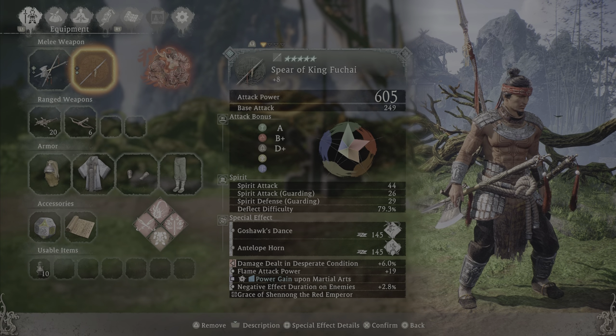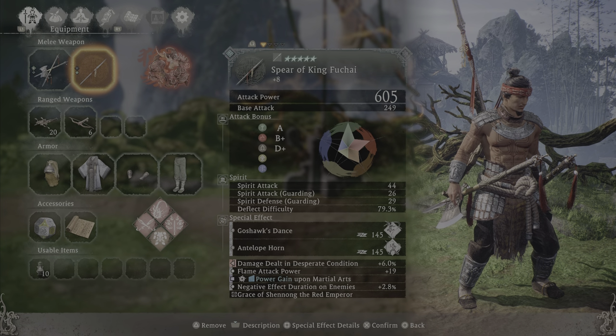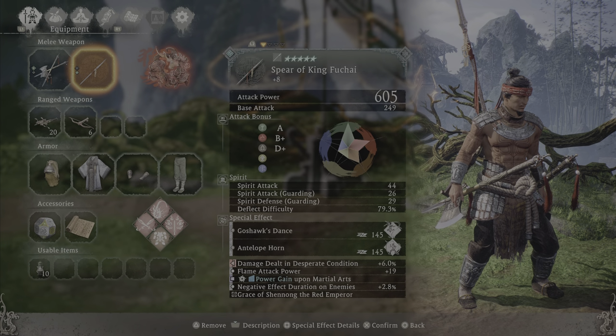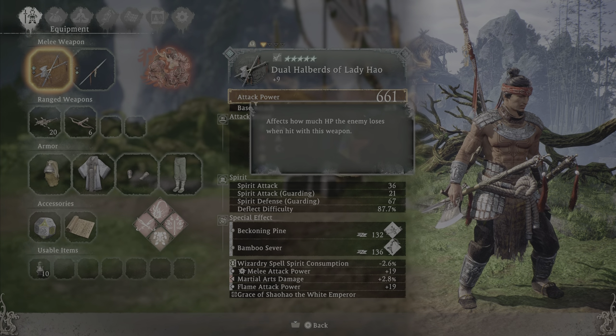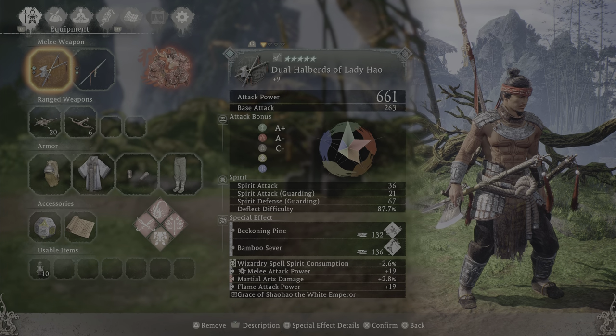Now, this one scales A plus, A and B plus, because it's at plus 8. If I was going to fully upgrade it to plus 9, it would scale A plus and A minus with fire.